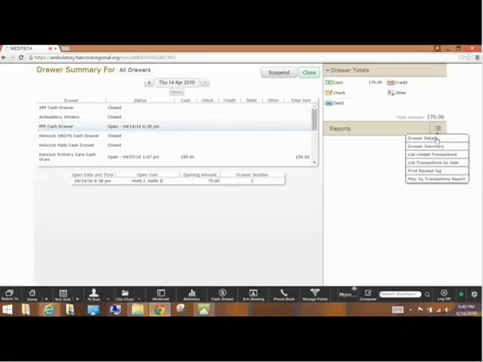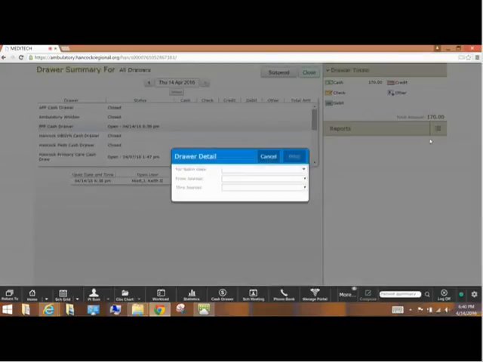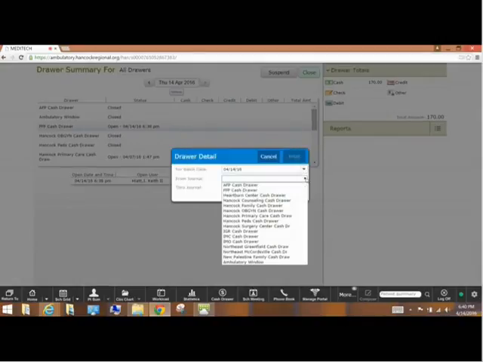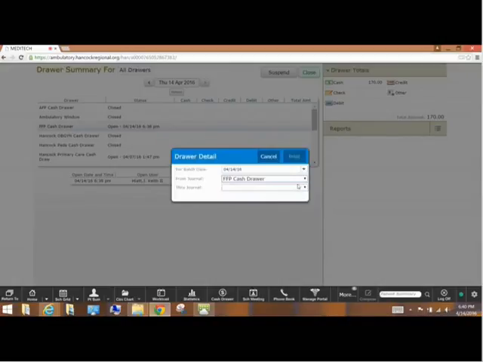We'll click this listing here under reports, and we'll pick our drawer detail. It's going to ask us for a date, so we'll pick today's date, and then do the Fortville cash drawer, from and to Fortville cash drawer, and then do print just like you do today, and then scan to the same location that you have been scanning to. So none of that's really changing.